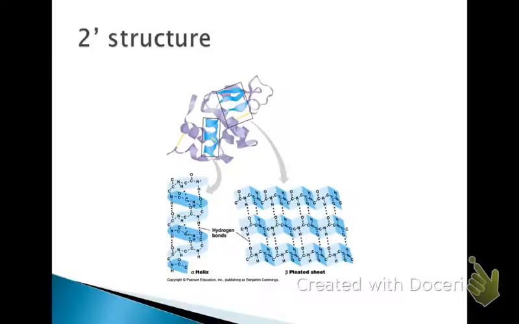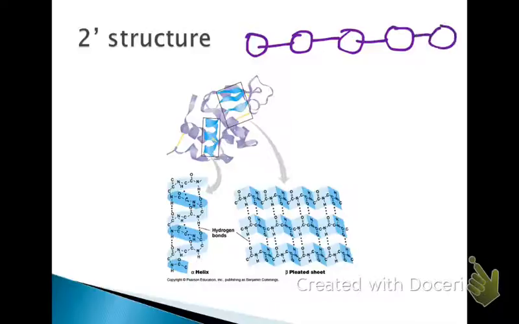Okay, so it goes on to talk about how proteins have to be folded in order to work. If you'll remember, we created those green fluorescent proteins, and we had to fold those all up. The primary structure in a protein just means that you have an amino acid linked to an amino acid linked to an amino acid, and they're very straight, okay? So it's just like a single file line.